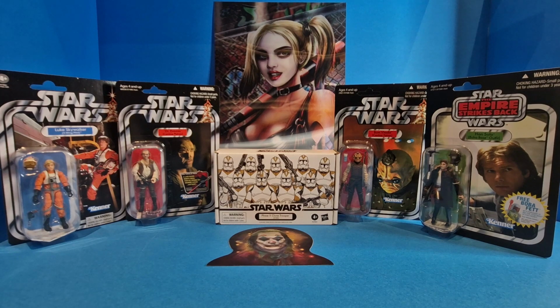So let's talk about the events themselves, and we'll start with MCM Comic Con in London. Now, I thought there was no point in us getting early bird tickets because I didn't think we were going to get up there early enough. And we got up there for 8:30 in the morning and we had to wait around till 11 o'clock for the general public to go in. So maybe early bird tickets would have been the way forward. But we didn't mind standing around waiting.